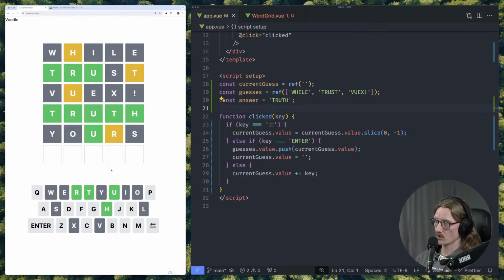Okay. So now we've got our input working. Great. We can type in, well, I guess at this point we don't have keyboard support, but we've got our ability to click, and we can get our input going.